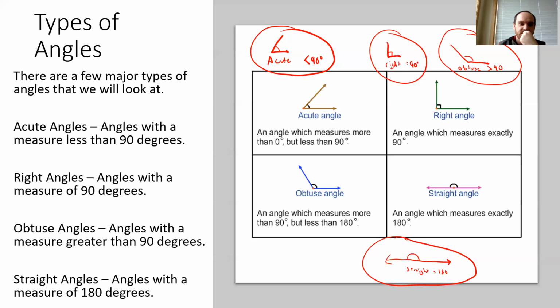Are we ready to move on, or does somebody need more time? If you need more time, please say something in chat. More time? Okay. Grace, are you like copying down the whole slide? No, I just have really tiny handwriting. Okay.